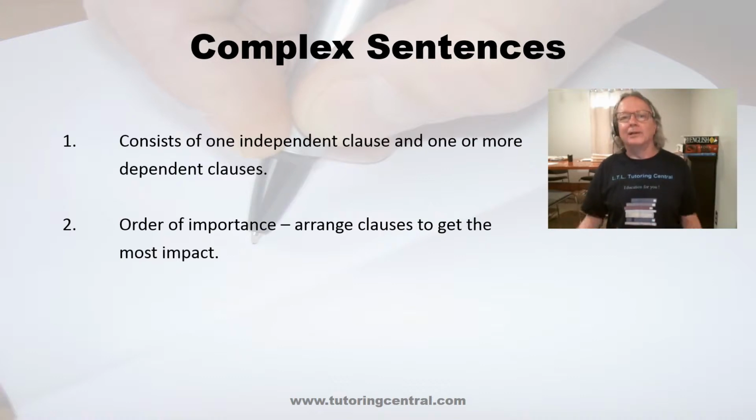If you don't remember independent and dependent clauses, look at some of the other English videos I have up on YouTube on sentence structure and writing, because that explains them. But basically, an independent clause is one that can stand alone. In other words, it's a sentence. And basically, you could think of it as a simple sentence. And dependent clauses, they cannot stand alone. That would not be a complete sentence. So they either need to be connected to a main sentence or an independent clause, or you need to add something to them to make them independent, one or the other.